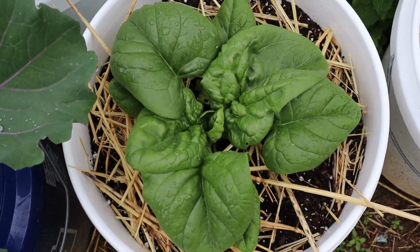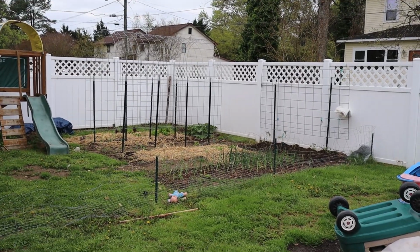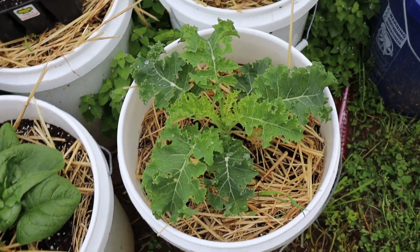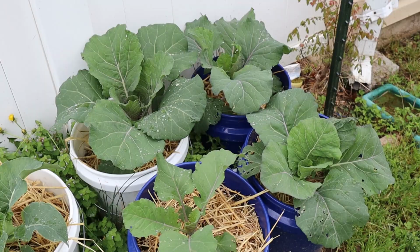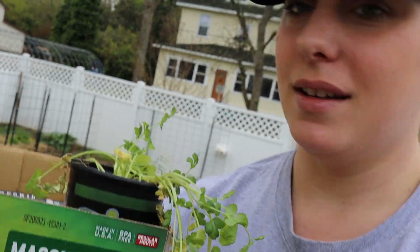Look at that spinach. This spinach and the spinach that is over there that I just showed you was from the same transplant starts. Same age and everything. But this one is doing so much better for some reason. It's wild. Same with kale too. This is kale, and cauliflowers, and then cabbage. Alright, got a little sidetracked. Let's go and start some of these seeds.